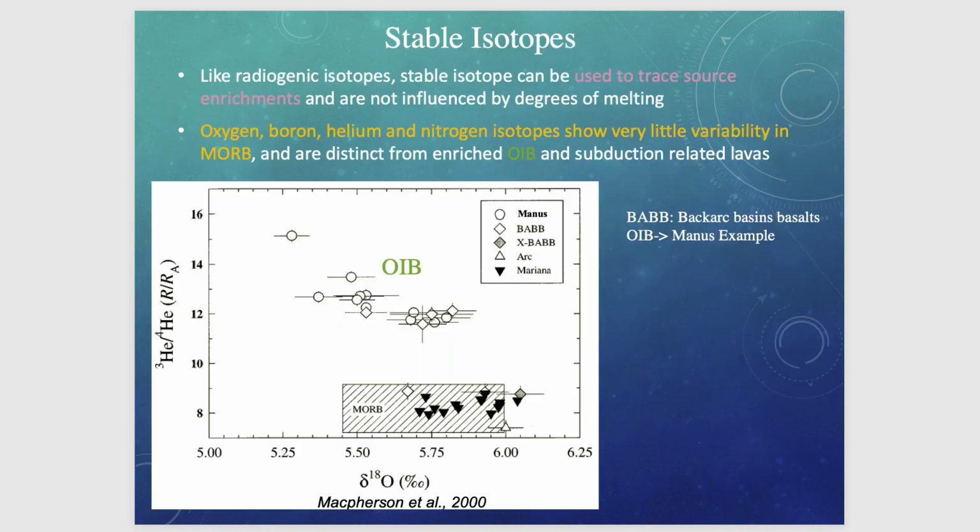So if we switch back for a second to the stable isotopes, we can clearly see the same trend. The radiogenic helium, which is the number 4, tends to be relatively high in the MORBs, and instead in ocean island basalts we tend to have helium-3 dominating, and so we get higher ratios.